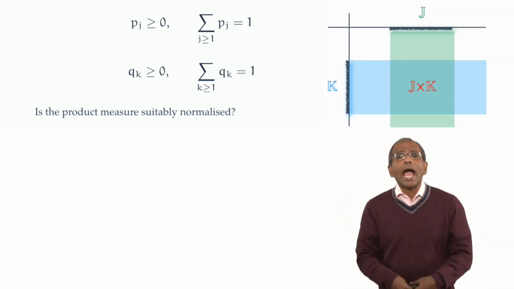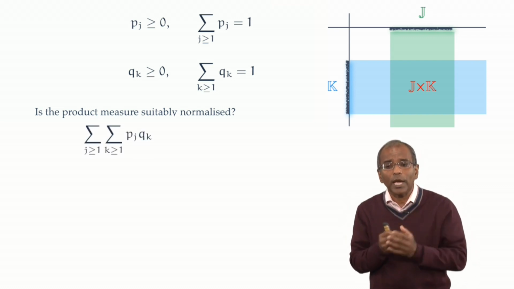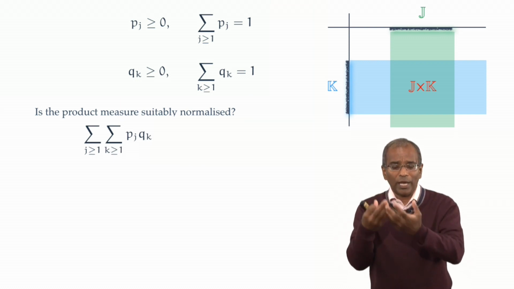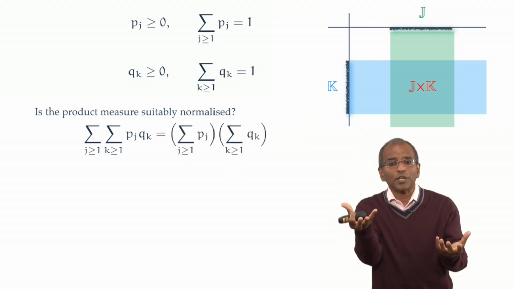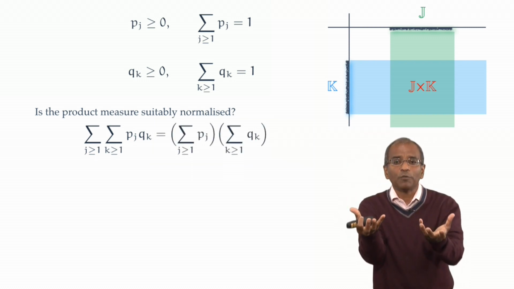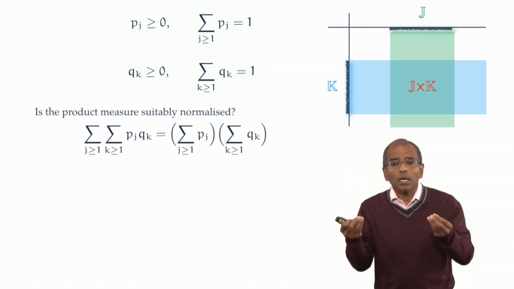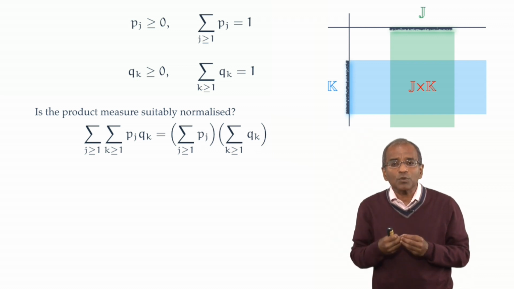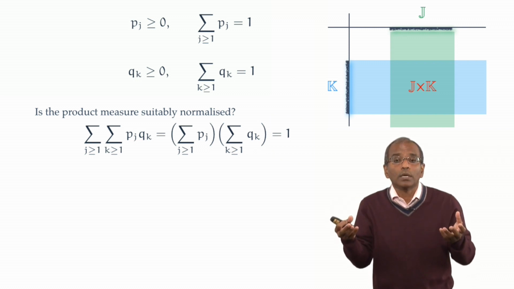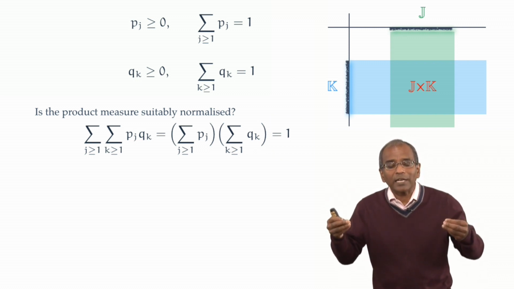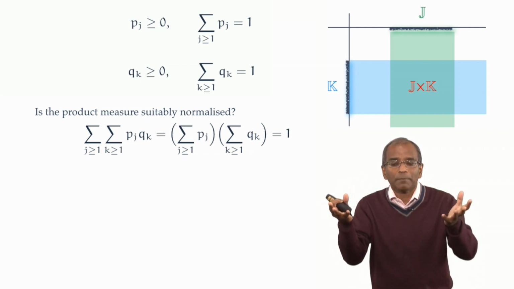So we want to add up over all possibilities the atomic probabilities, which are of the form pj qk. But if you sum over all j and all k, we can simply separate the sums into a sum over j of pj times a sum over k of qk. Each of the terms in the round brackets is 1 because the individual mass functions for the individual trials are suitably normalized. So you get 1 times 1, or in fact 1. This atomic measure is in fact suitably normalized. It gives rise to a bona fide probability measure.